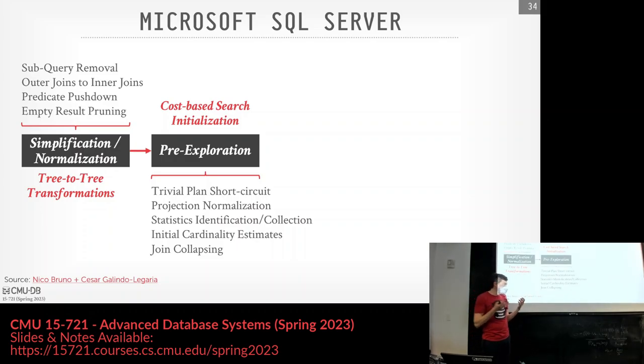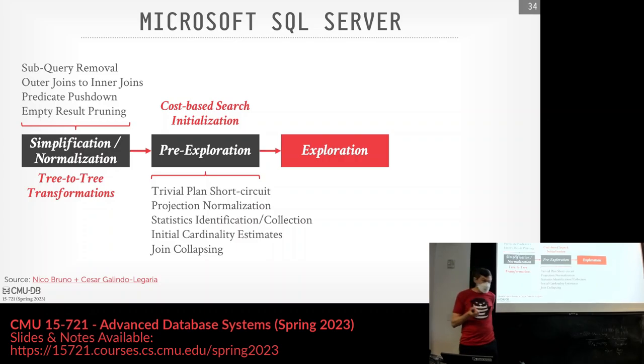Obviously, there are other triggers you can use. Like if you bulk insert into a table, the database system should identify, oh, I just bulk inserted, let me go run analyze immediately before I run any queries. SQL Server can do that. Oracle can do that. Postgres doesn't do that, I don't think. All right, and then once they get all the stats, they do some initial cardinality estimates. You can do some potential join collapsing. These would be transformation rules, and these obviously aren't transformation rules. They're just things that get triggered to set things up.